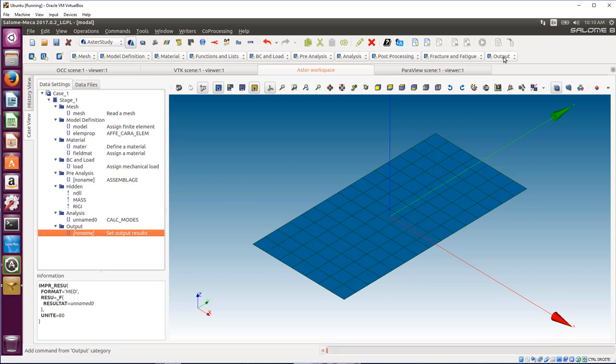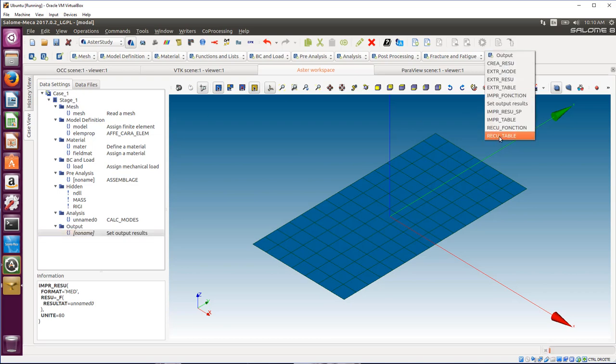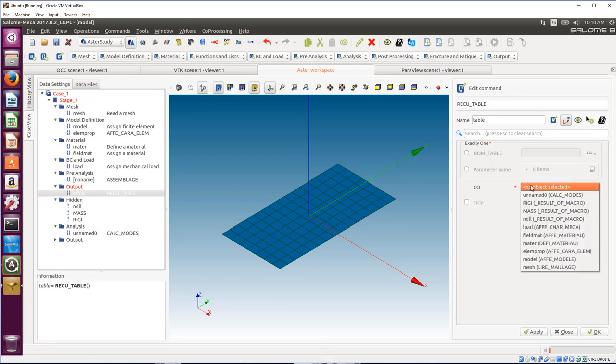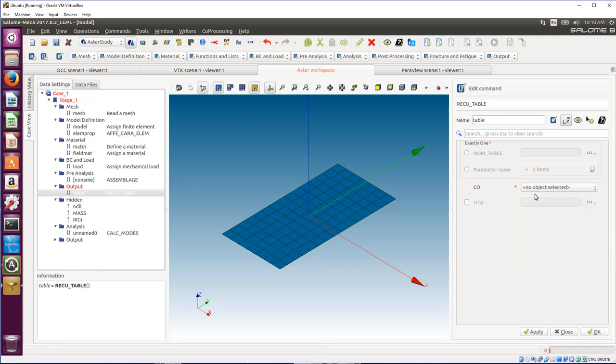You have to add a function called Rusu table, which will basically take one of the variables from your calc mode function. So you have to select the calc mode function, and here you have to give it the exact name of the table you want to export. So I want the frequencies, so the name is FREQ, and it has to be in majuscule, exactly like that.